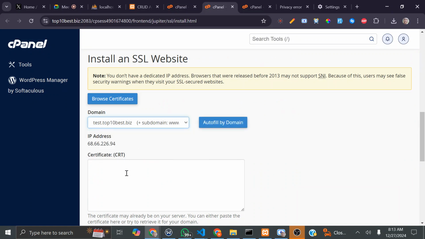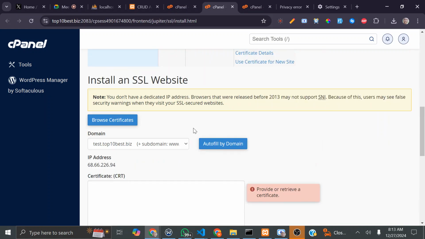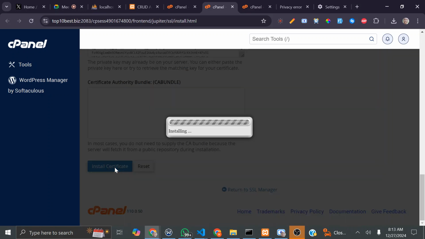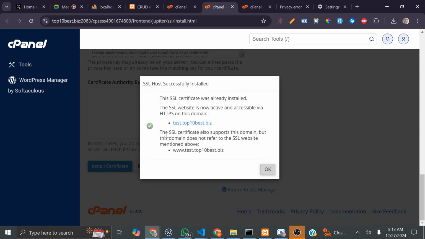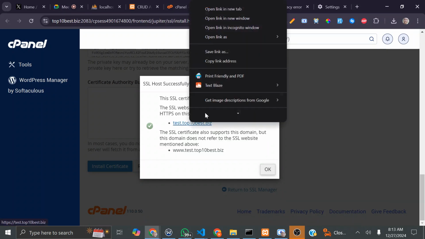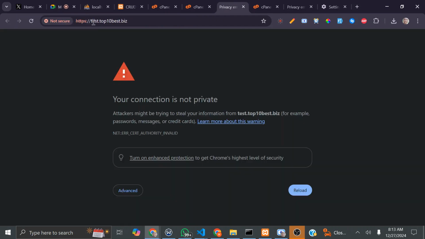This is the subdomain. Let's try. But it's telling us the SSL certificate was already installed, so let us try it. Because basically, once you load this, it shouldn't give us this error, but it's persisting.